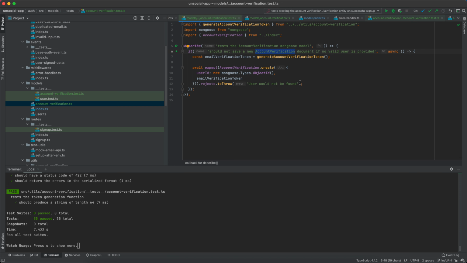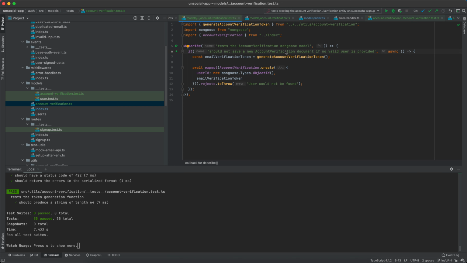And we would also like to regenerate the token if the token is already in the database, right? So if we can find a certain account verification document by the email verification token, then we want to regenerate this email verification token.